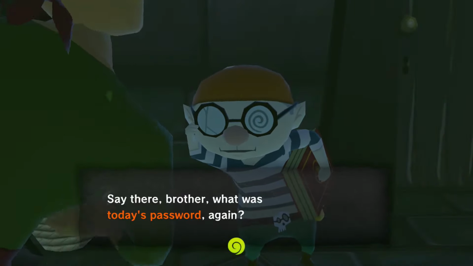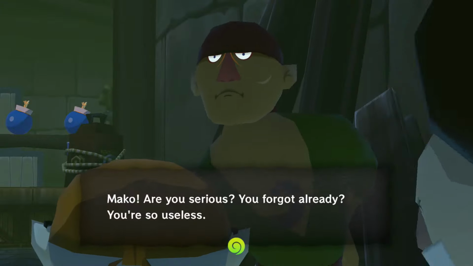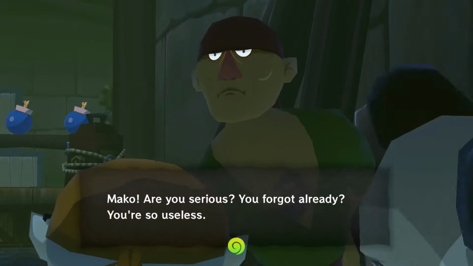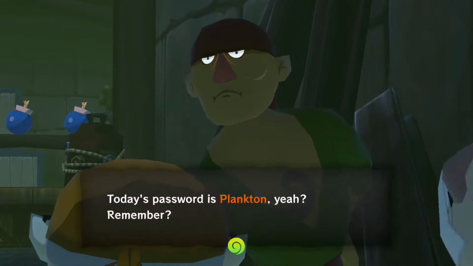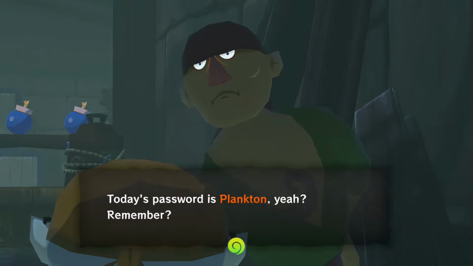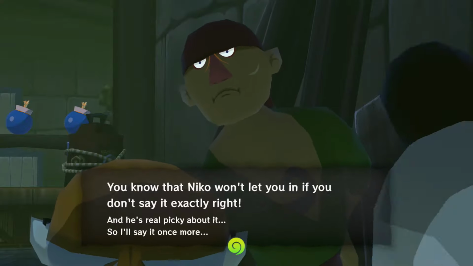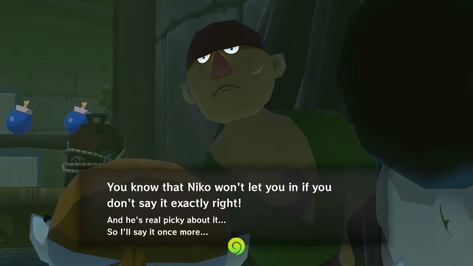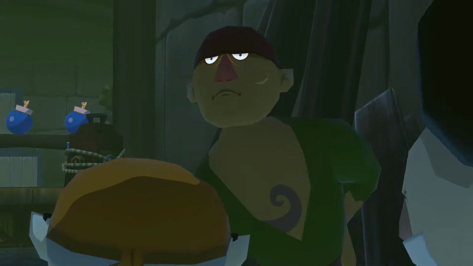Say there, brother. What was today's password again? Mako, are you serious? You forgot already? You're so useless. This part is important right here. The password was Plankton, yeah, remember? This will vary, by the way. You know that Nika won't let you in if you don't say it exactly right, and he's real picky about it, so I'll say it once more. Today's password is Plankton, yeah?